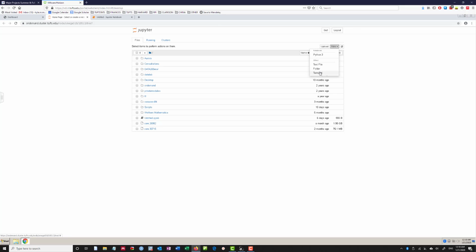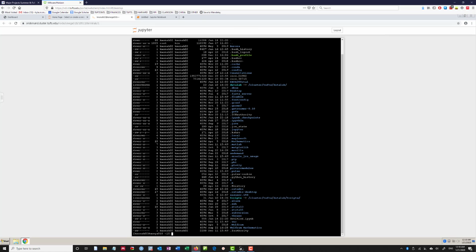I also want to note that I can access a terminal through here. This allows me to access that Omega 018 node, the same as what's noted up here, through a command line. I can ls -la, and all of my traditional Linux commands that I might know if I know Linux. If you don't know Linux, I strongly suggest, if you're interested in learning about data science, to learn some Linux command line. It is one of the number one skills. I write bash scripts at least a few times a week, if not editing them daily, and it is a great skill set to have.